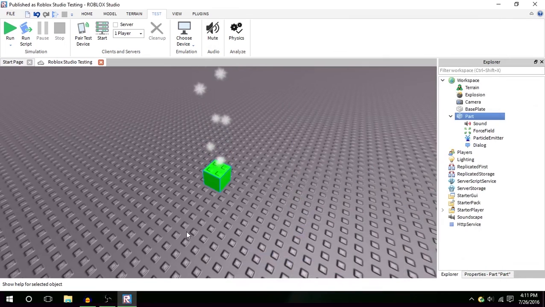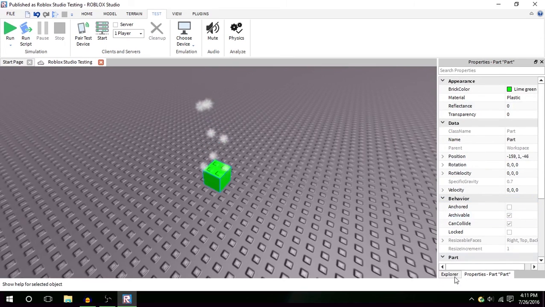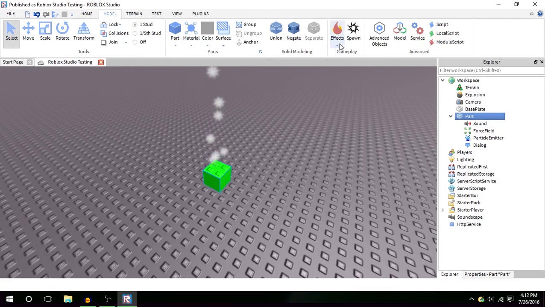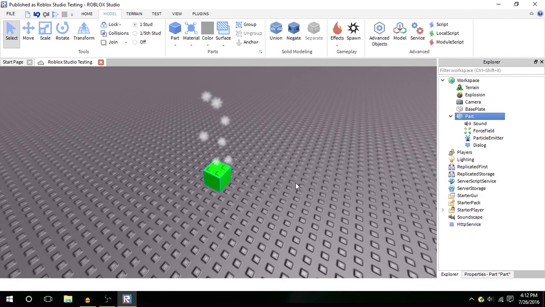So what did we go over? It's 25 minutes in, and we've gone over everything in the properties menu, which does slightly change depending on what you're working with, clearly, as you've seen, and everything has a properties menu, even if you can't really do anything in it. We went over the effects, and we also went over solid modeling. So I think that's a good video to end with. Excuse me, I have hiccups. So yeah.